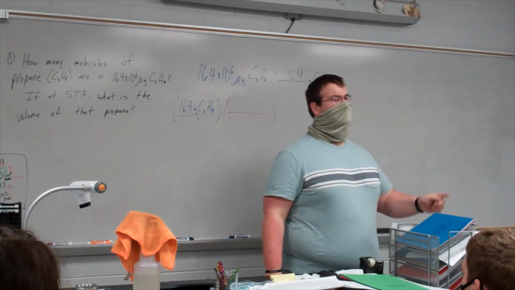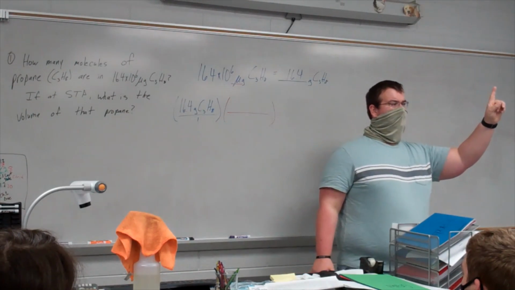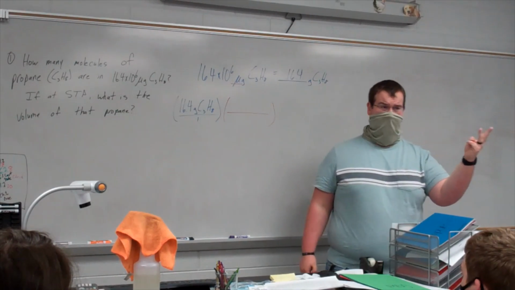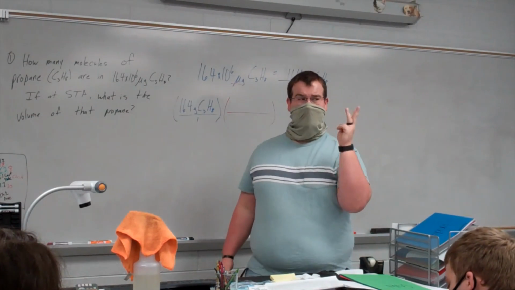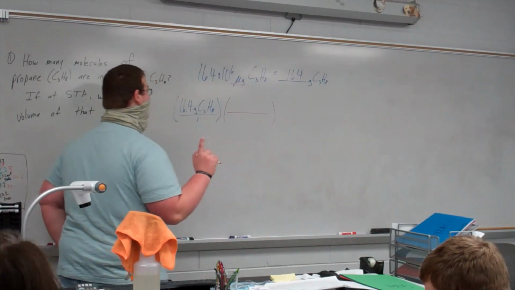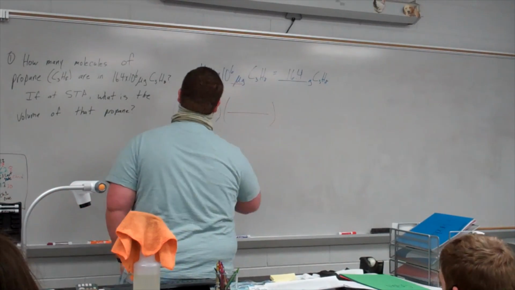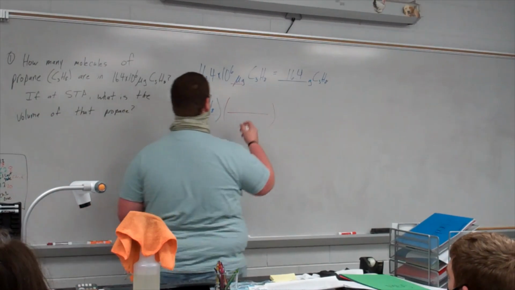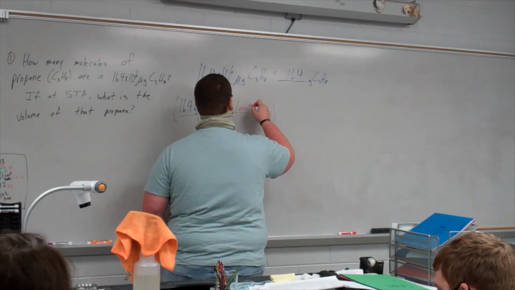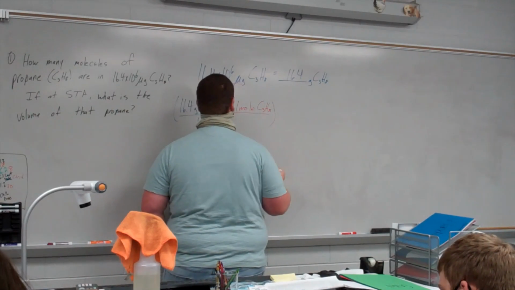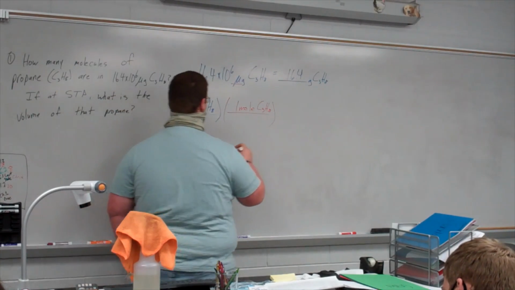You will either be solving for, going through, or starting with moles. Somewhere in your calculations, there will be moles. So in this, I've got grams, I've got mass, and I've got to get to moles. So I want 1 mole of propane, and I have to cancel out the mass of propane.